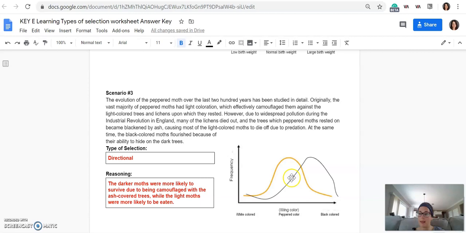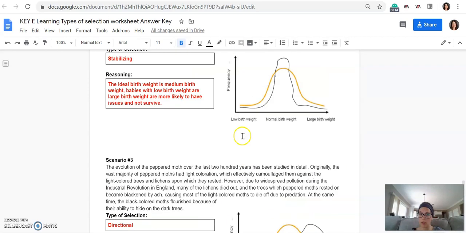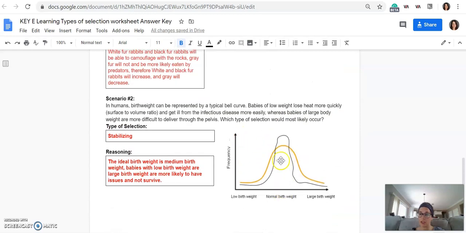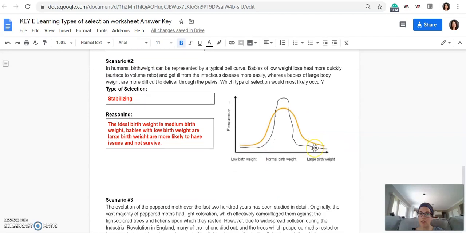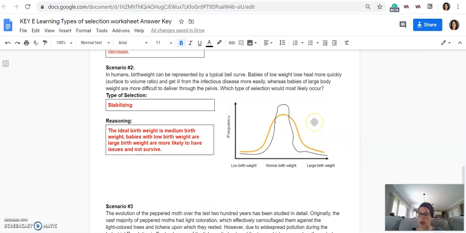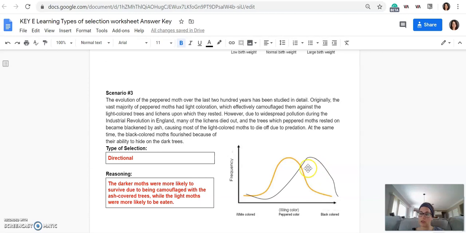So let's review that real quick. So directional selection, the population shifts either to one extreme or the other. Stabilizing selection, the intermediate, the middle form becomes more common. The frequency of that trait increases. And then disruptive, both extremes of that trait are favored over time. So again, the disruptive and the stabilizing selection are opposites of one another. And then directional selection, you're either shifting to the left or you're shifting to the right. All right. I hope this helped. Let me know if you have any more questions.